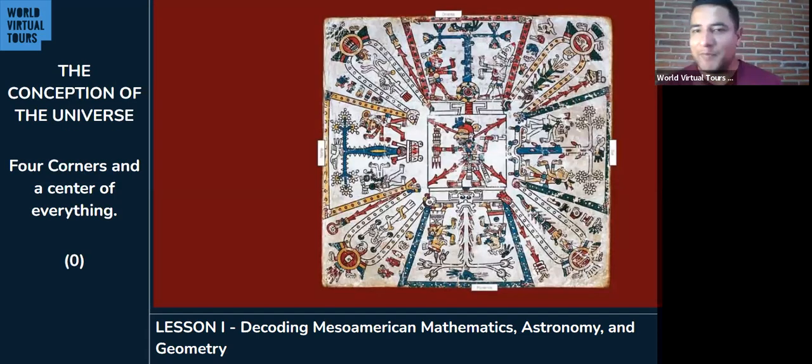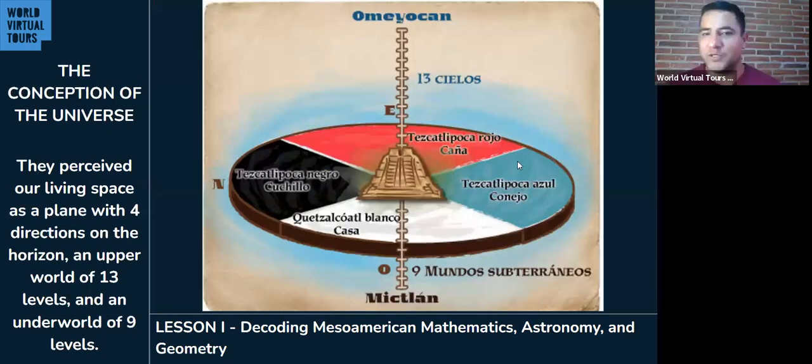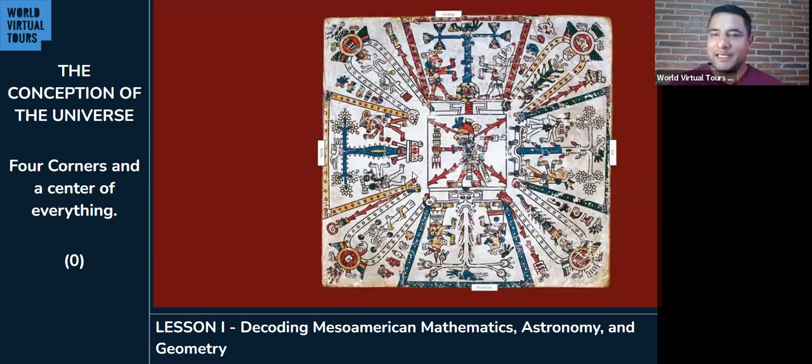So coming back to the explanation, they had 4 different directions in the universe. In many of the codex they made, they show this ideology. They had the 4 corners, 4 sides of the universe, and a center of everything. To make these calculations, to start counting 1 to one side or 1 to another, or 13 on top, or 9 underneath us, there was a center. Okay, so that center is part of the reasons why they developed the number 0. Okay, there's always a base that we need to depart from to start counting. Okay, and also about the 0, I will speak a bit later today.